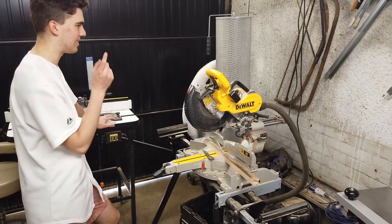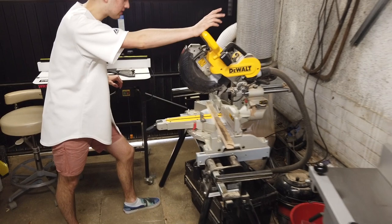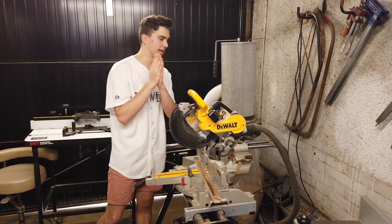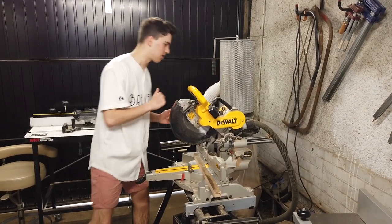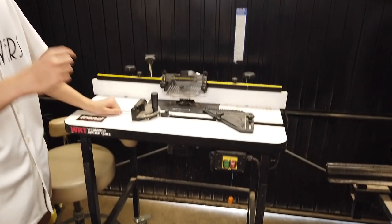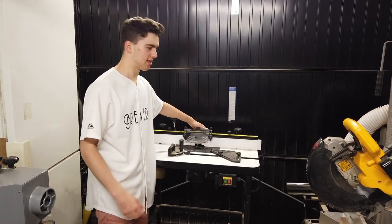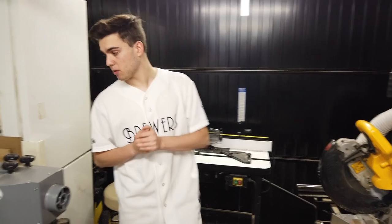This is a different section of the workshop because I'm using a different extractor. This is my Dewalt mitre saw. I've upgraded from an Evolution I used to have. I do want to get a Bosch Axiglide one because they use a hinge mechanism instead of guide bars, so you save a lot of space — you can see how far away from the wall this one sits, it eats up a lot of room. This is my Trend router table. I've got the T11 router in there which is very powerful and perfect for a router table. I need to make an adapter because the extractor hose is 100mm and the outlet on this is about 50mm or 75mm — maybe that would make a video.